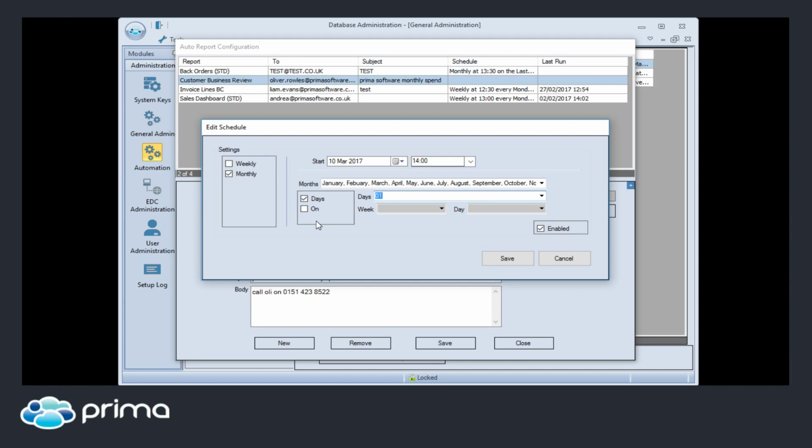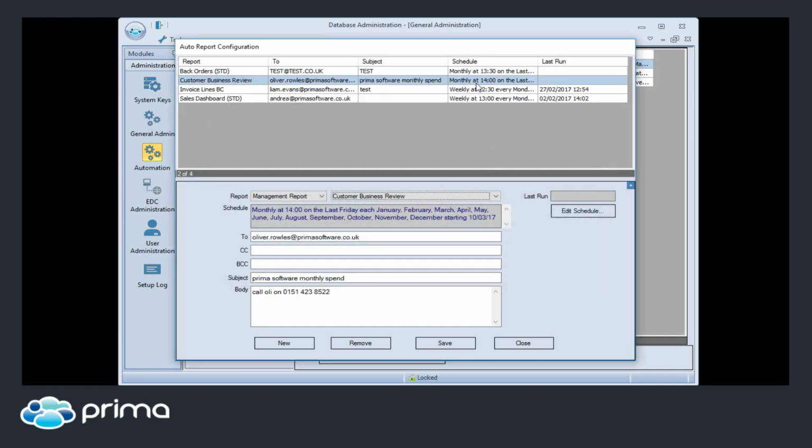If you wanted it on a particular day, such as the last Friday of every month, for example, then from the week you'd say, right, well, I want it on the 1st, 2nd, 3rd, 4th, or last. So select the last one, whatever that may be. And then from the day, I want it on every last Friday. And then from there, you save that. That saves a schedule against the report, which is updated there. And then you can see when it was last run. So if there's any problem for whatever reason, you can see exactly how it's been received, or if there's a problem with the mailbox or something, you can see that straight away.